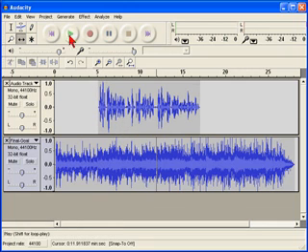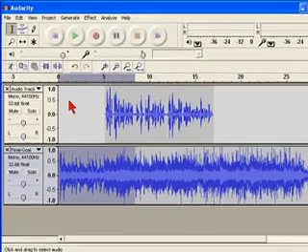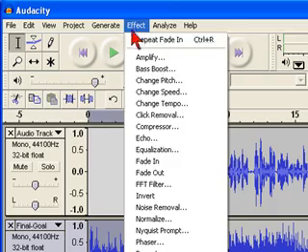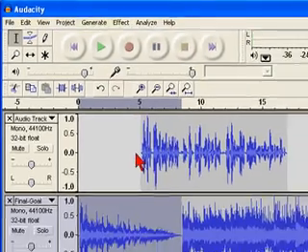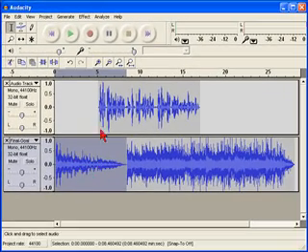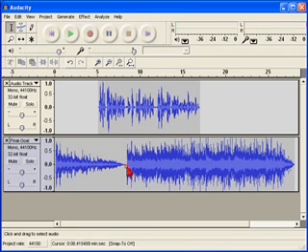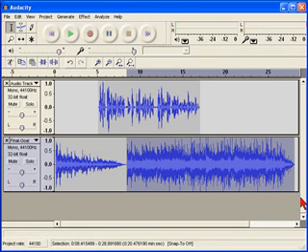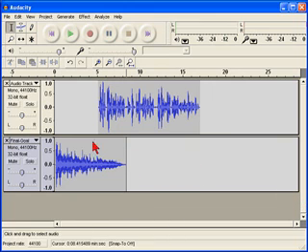The other thing that I'm going to do is get this selection tool, and watch this. I'm going to select that, and under Effect I am going to fade it out. So it starts out strong and it fades out. Right when I begin speaking, it goes down to about nothing. The next thing I do, I don't want this back stuff, and I delete that. Okay, so we got our beginning music and our words.